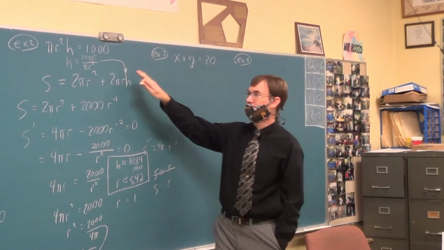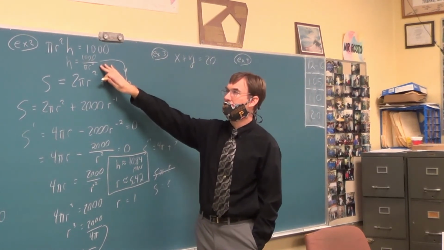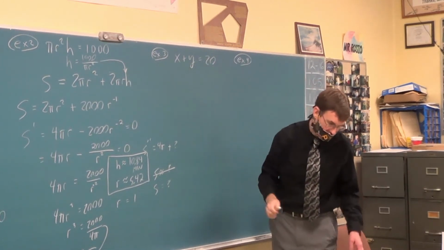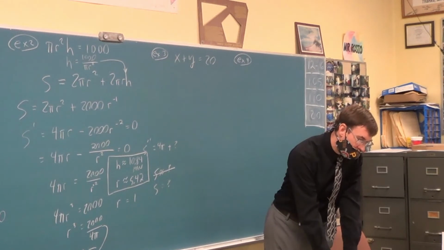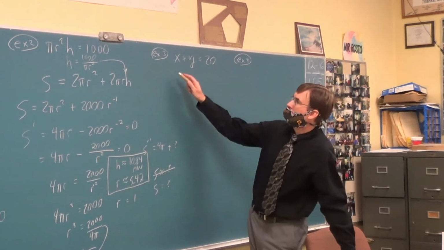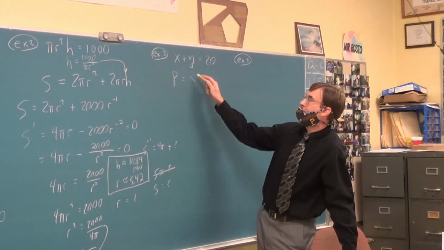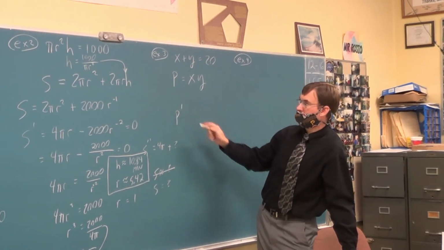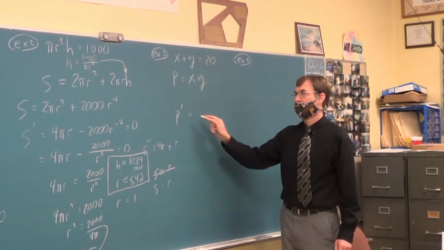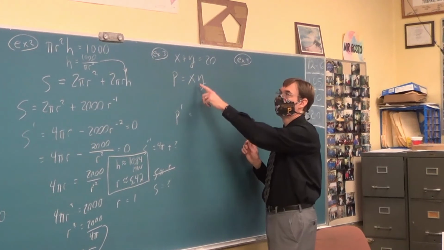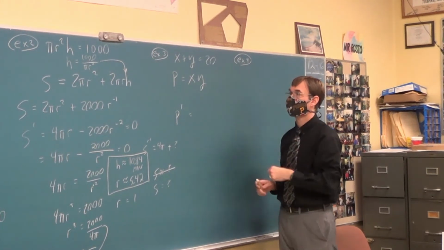This is like a simpler version of this. This is just there to help us make some substitutions. So the sum of two numbers is 20. Then they say we want the product as large as possible. So the product would equal x times y. That's what I want to do the derivative of, because it said find the product as big as possible.